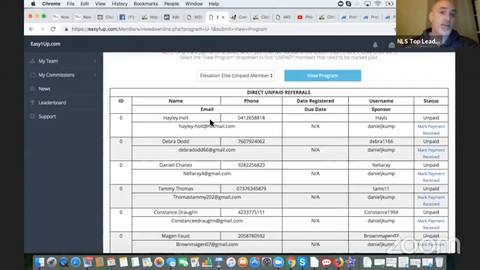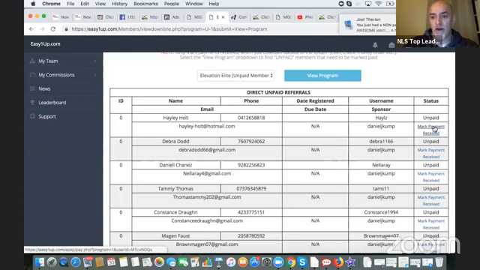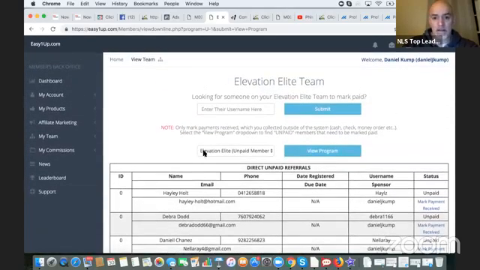I know that she sent me a direct payment because I got the email from PayPal. I checked my PayPal account, and the payment was in there. All I'm going to do is come over here and click Mark Payment Received. I'm not going to do it because I don't want to go through the process. I'm just going to hit Mark Payment Received. Then there's going to be another section right here and another blue button that says Mark This Person Complete. Boom. You're going to click that again, and that's it. You're done.